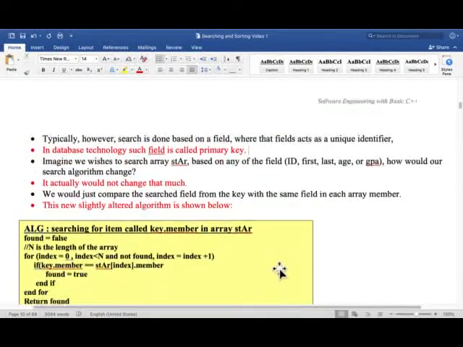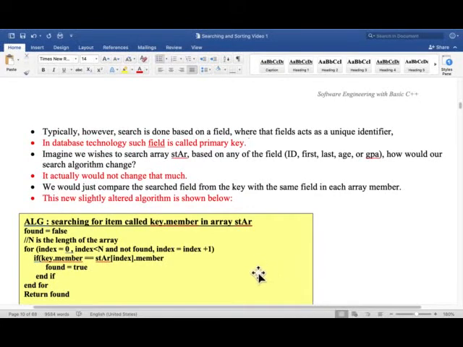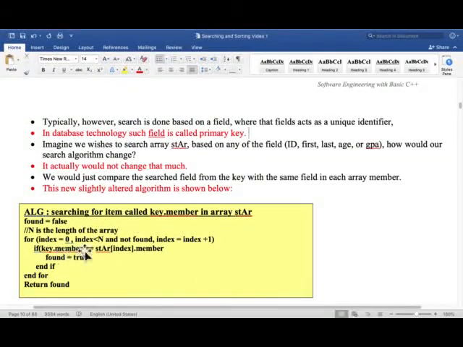So earlier I was iterating through the array. I still do that. I set found to false, and while index starts at 0, index less than n, and not found, meaning I'm negating this. Since this was false, negating it will become true, and index equals index plus 1.